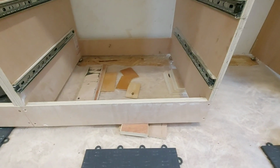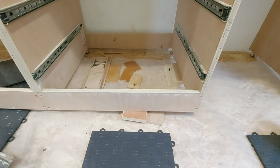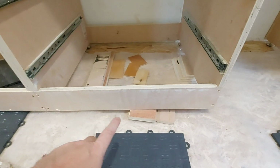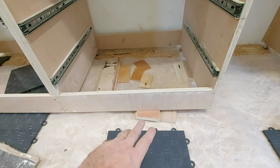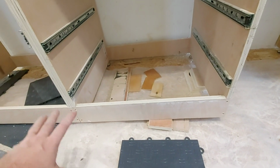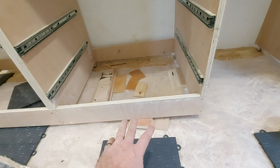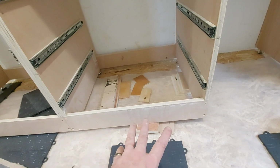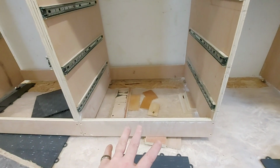Right, so I was hoping that I would be able to just take the screws out, which are holding the units to the wall, and then I could get enough lift on it just to block it up in certain locations in order to lift the feet and get the flooring underneath. And then when I get to this area, I'll obviously move the block in and continue like that. But unfortunately, I couldn't get it lifted up enough.